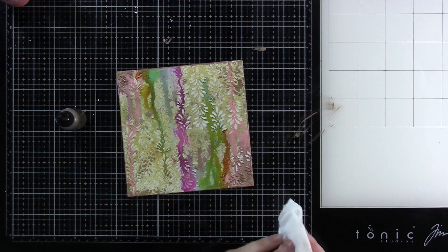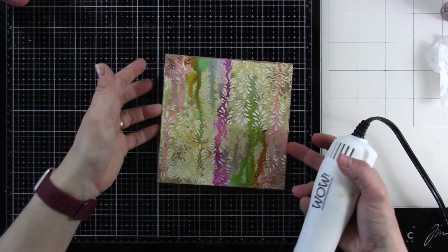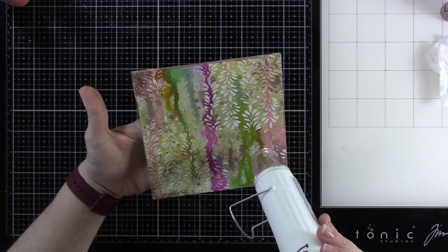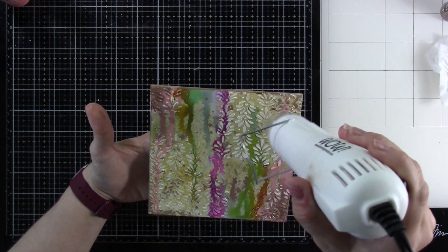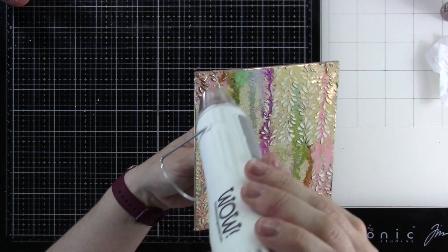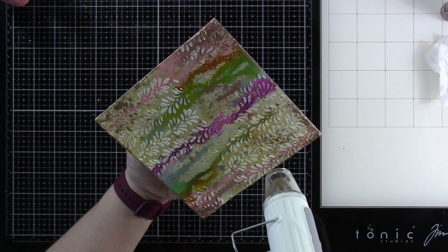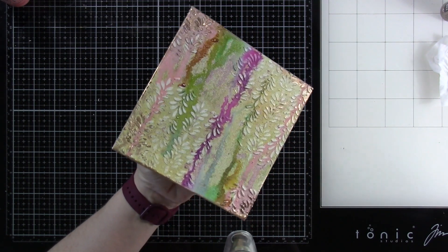It's definitely got that mixed media feel. Here's where I'll bring in my heat gun and hopefully you can see what happens — it goes from a matte to a shiny waxy look, which is so cool. You just want to make sure that you're hitting all of that, even the edges. So I like how I did the edges so those aren't white anymore — those have that foundry wax on them. You can see it starting to get shiny and it just looks so neat. I suppose you could leave it as is before heating it, but heating it — check that out, it looks like you spread wax on there, which is really, really awesome.